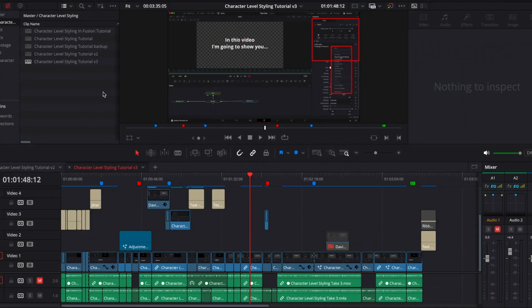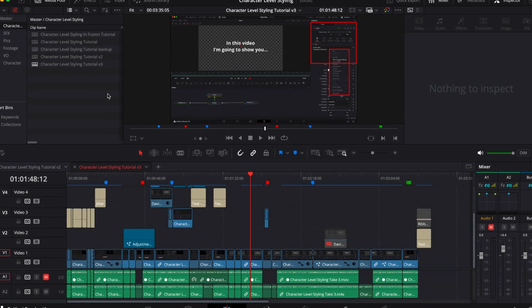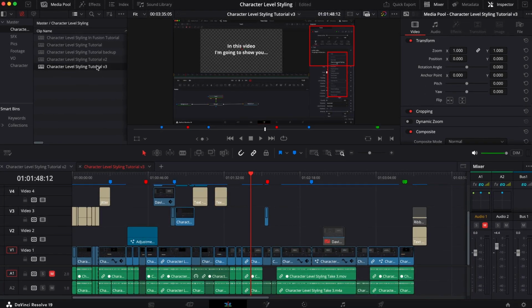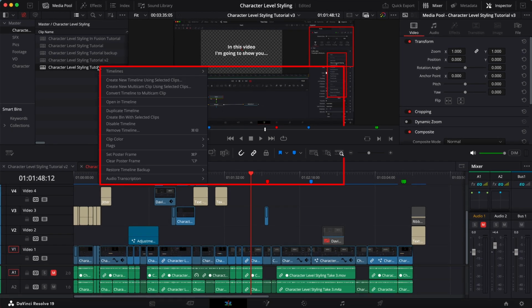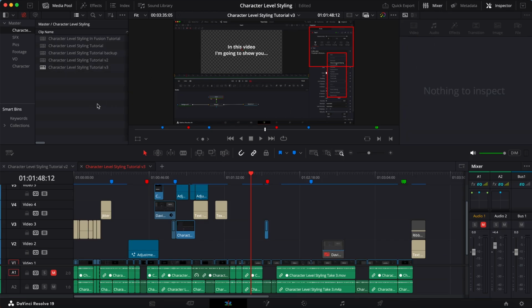I love it. There's another thing I want to show you, which is really, really nice and convenient and just a cool little thing that DaVinci Resolve has. And thank you, Blackmagic, for doing this. So what you can do as well with your timelines in the media pool is right-click on that timeline. And then what you can do is go to timelines and then add to render queue using whatever preset you want, or the H264 or H265 or ProRes. It's so cool that you can literally add a timeline to the render queue in the edit page. You don't have to be on the deliver page. You don't have to be here if you don't want to. And I just think that that is super duper cool and convenient and amazing.